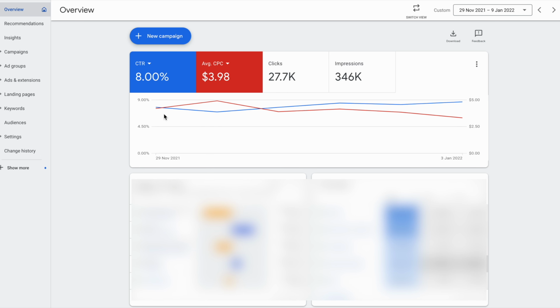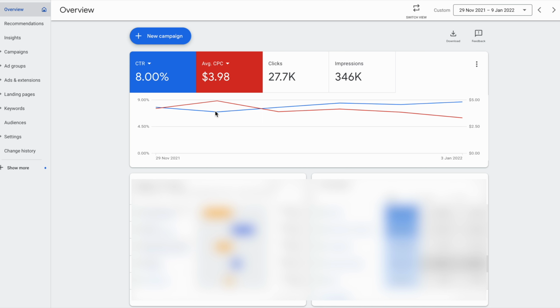Even though the other client may be willing to pay more, you've got a very, very low chance of actually getting paid. Always remember, Google only gets paid when someone actually clicks on the ad. So the Google Ads algorithm is much more concerned and puts a lot more focus on the chances of your ad getting clicked versus how much you're willing to pay.